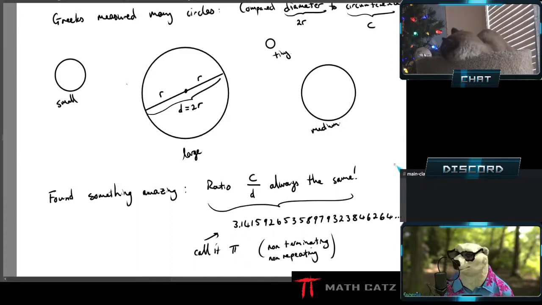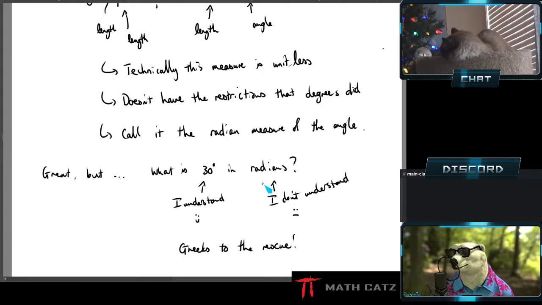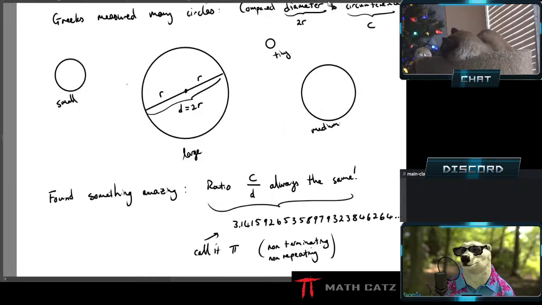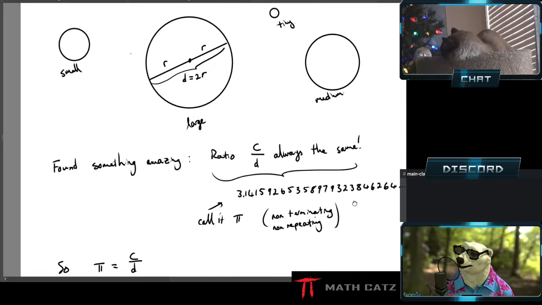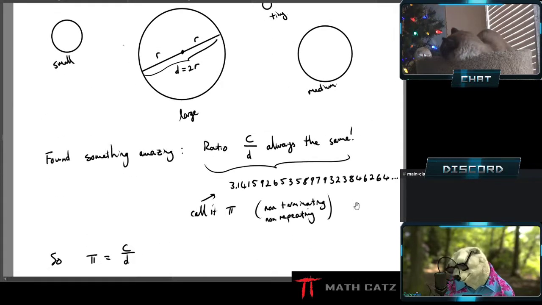Okay, great. Great discovery. How does that help me? Because remember, my question was still, you claim that there's this better, more effective unit of measuring angles than compared to degrees. So how do I now convert into that unit? How does pi fit into anything? Well, let's reveal this systematically.